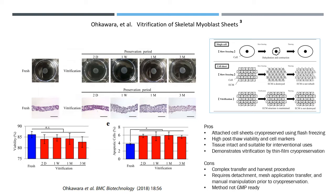They get really good viability, very low apoptosis, and histologically they showed they preserved really well the structure of these sheets. So those are the benefits. Obviously, the drawbacks are it requires a harvest procedure. You're adding an extra matrix to it that may not be desirable in the final clinical application, and there's a complex transfer and manual cryopreservation process. So the proof of principle from the cell biology and cryobiology standpoint may be very good, but the practical application is challenging, to say the least.